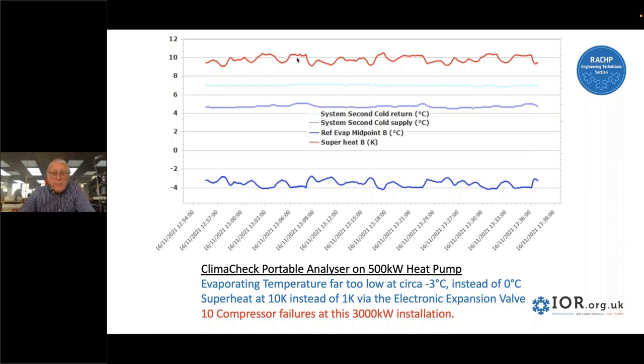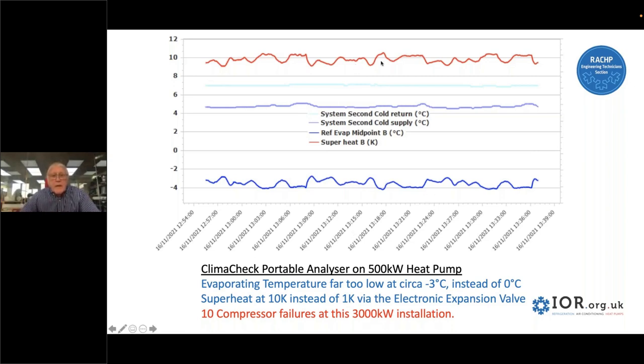So the first thing that is obvious here is that there's a really big difference between the entering chill water temperature at 7 degrees C and -3 degrees C for the evaporating temperature. A typical normal chiller, not a heat pump, might have water coming in at 12, going out at 6, and the evaporating temperature might be 0 degrees C. You have 6K temperature difference between the leaving water temperature and the evaporating temperature. Here, this difference is much larger. And we've then proven that, in fact, the chill water flow rate is too low.